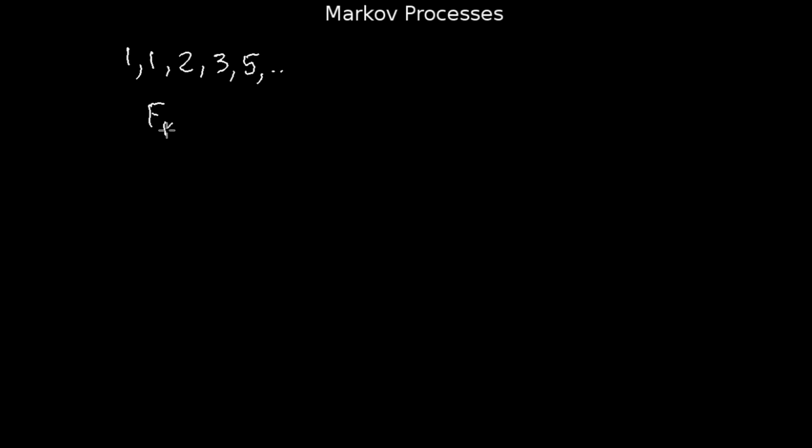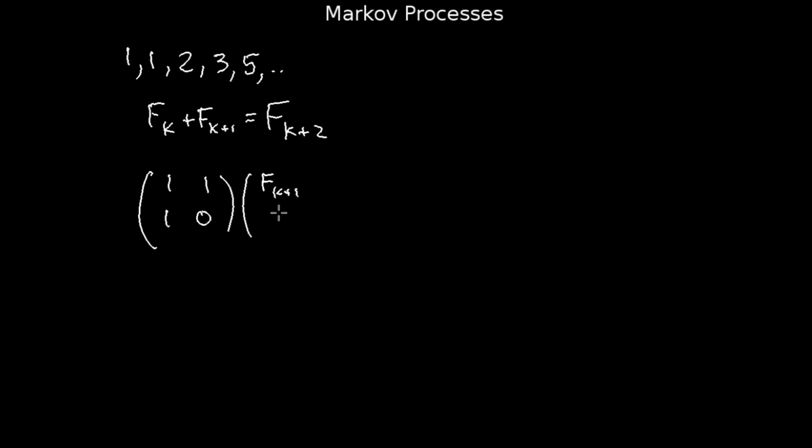That is to say, if you write these numbers F_k, it says F_{k+2} = F_{k+1} + F_k. And we put this into a matrix like this, and we write (F_{k+2}, F_{k+1}) is equal to, well, when you multiply this out, you get the sum of these two, which is F_{k+1} + F_k and F_{k+1}. And so it gives you the next term in the series, and you keep applying this matrix to generate all of the rest of the Fibonacci numbers.